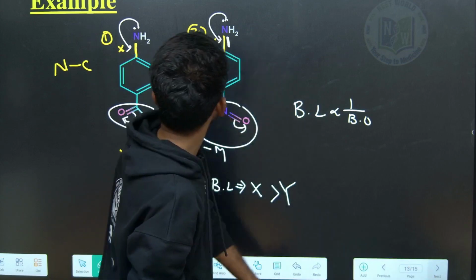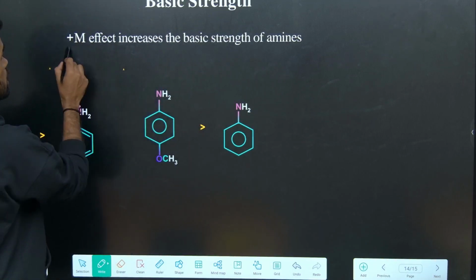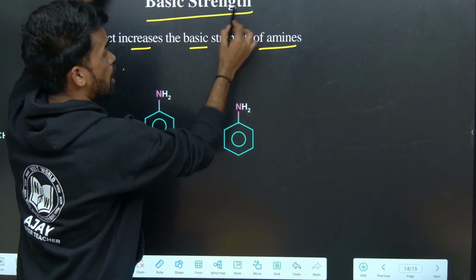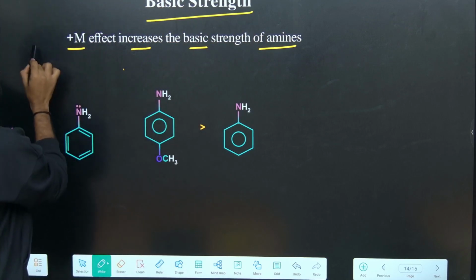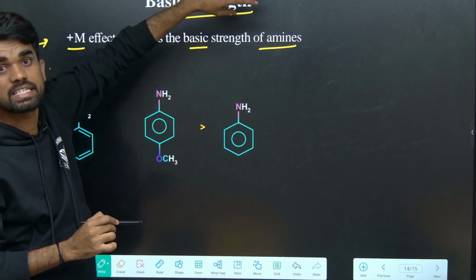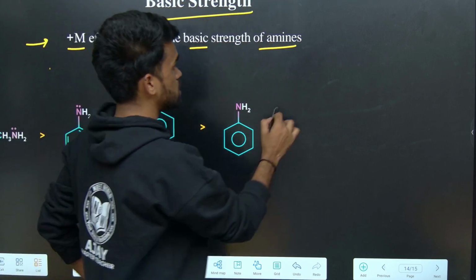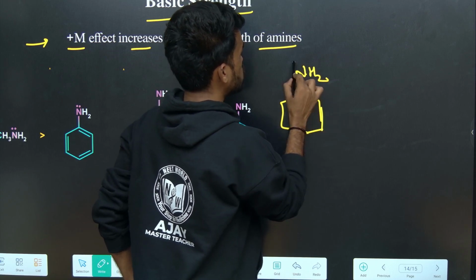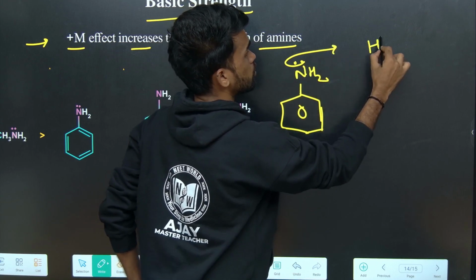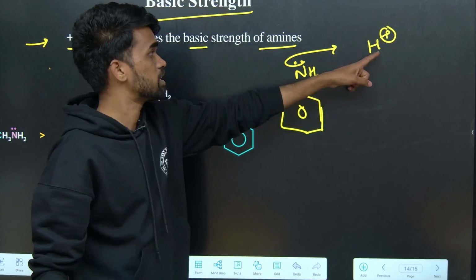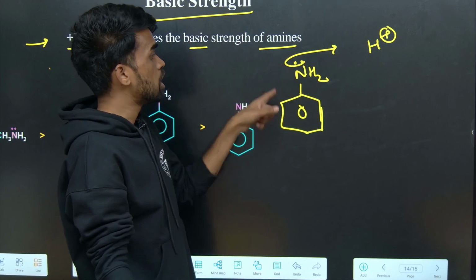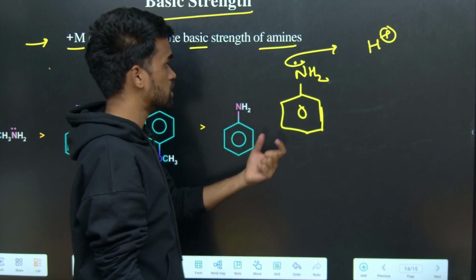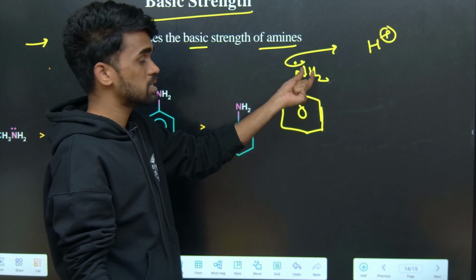Okay, then next. Here you tell me the minus M effect of amines, so the basic strength of amines I want. Here we can say minus M groups increase the basic nature of amines. Why am I saying the basic nature of amines? See, amines are basic in nature because of their lone pair electrons. These electrons will be donated to some electron deficient species like hydrogen, it can accept H plus ion. So I can say this is the Lewis basic nature of amines. When we are talking about the basic nature of amines, amines are basic because of their Lewis basic nature.